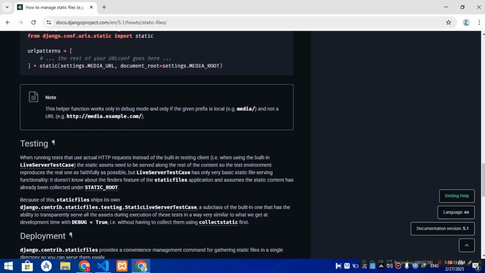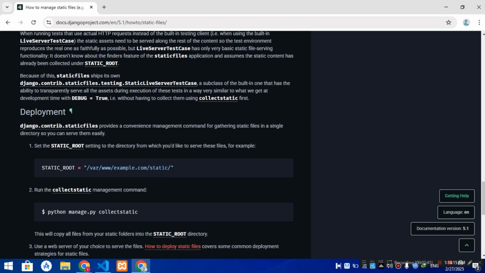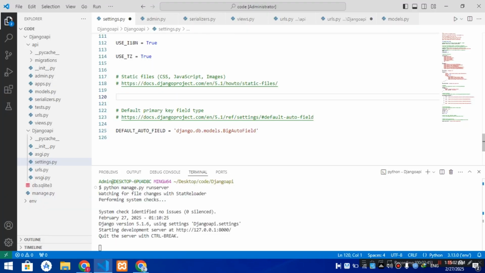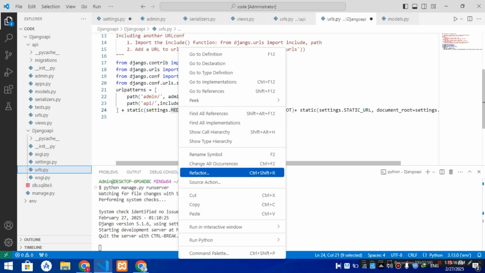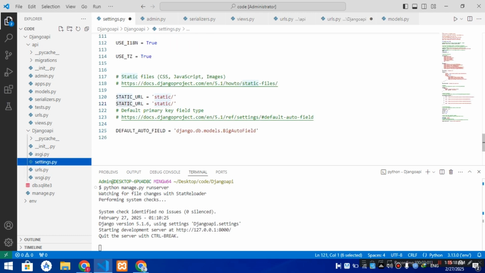Okay, so let's copy that and paste in here, and static should be URLs, and copy this media URL and paste in here.